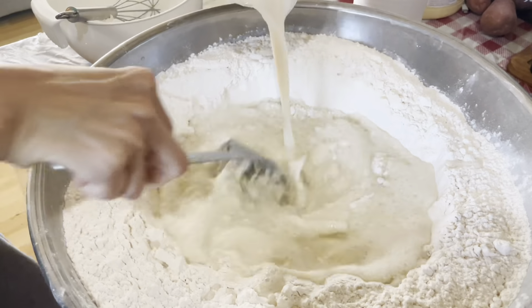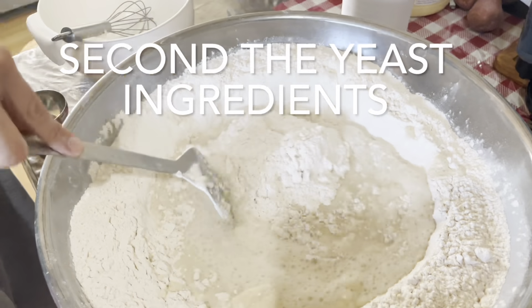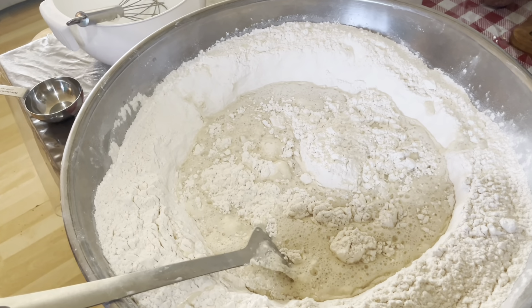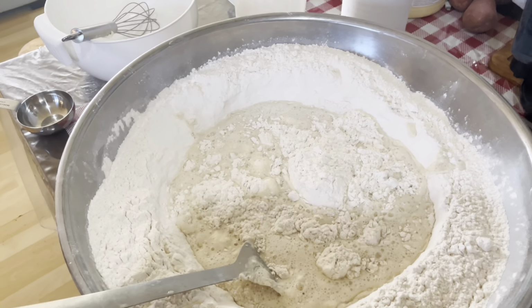Now the yeast is going in. Oh, it'll be very delicious. I can smell beer. I need a little bit more water, so maybe another cup of hot water. That would be about 3 cups of hot water.